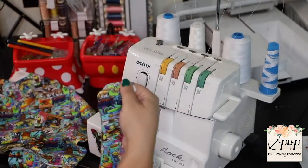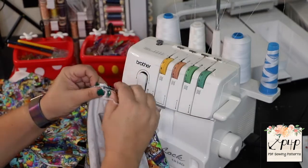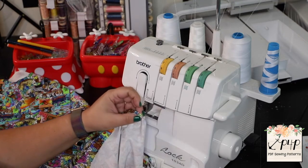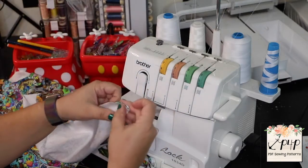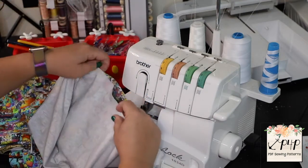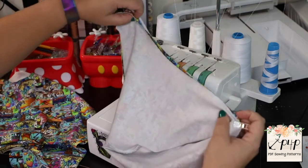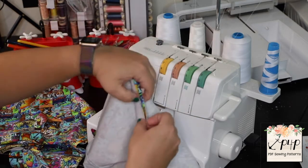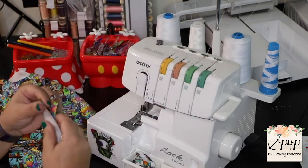So open the hood lining and the hood main. In my case it's the same print, so there's not really a lining. Match the raw edges and the center stitch you just did at the top, and put a pin. Then, also sticking with the fabric right sides together, pin in place around the front raw edge. Just a couple of pins to keep it together, and same thing for the other side. And we'll be stitching this down with a half inch seam allowance.